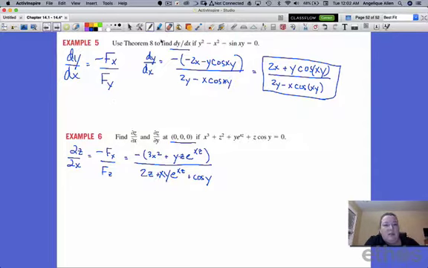Okay, so I'm just going to take a shortcut. Distribute that minus sign this way. So there's our partial with respect to x. And then we evaluate it at 0, 0, 0. We get 0 minus 0 on top, and then we get 0 plus cosine of 0 on the bottom. Cosine of 0 is 1. 0 over 1 is 0.